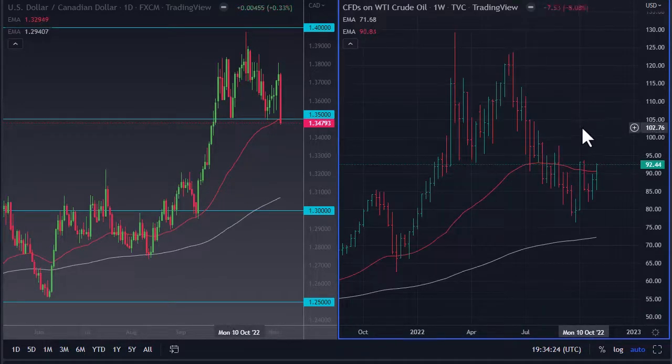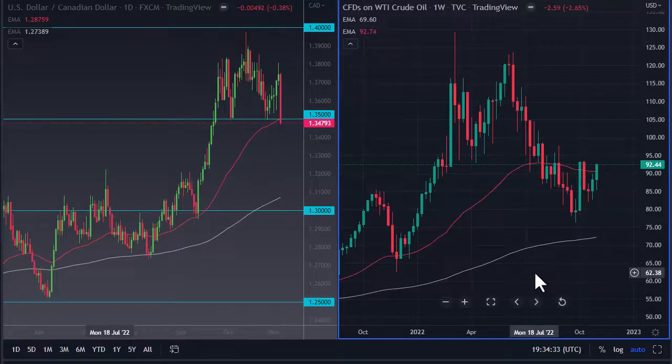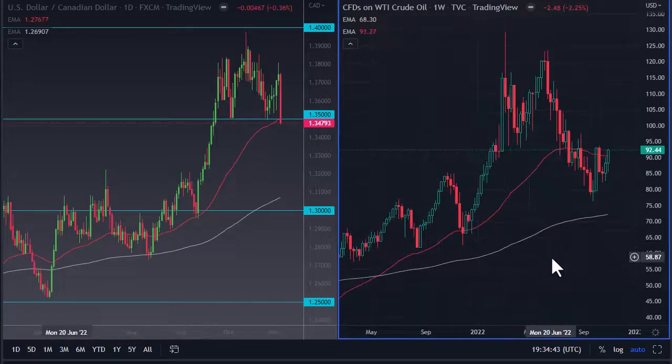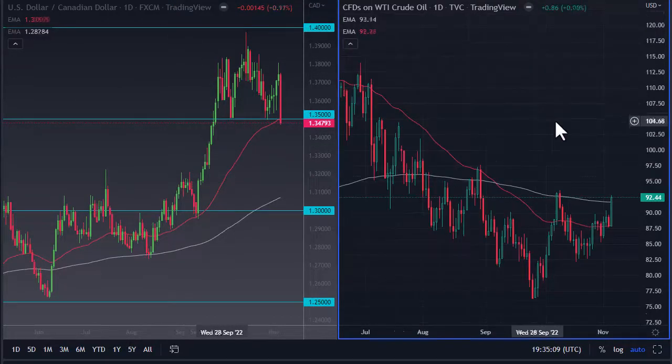Do we go back to the highs? It's a little difficult to see that far into the future, and quite frankly there's so much out there that could cause trouble — it'd be disingenuous to really guesstimate that. I do think that oil has a good shot at rallying. There's not a lot of resistance — right around $93.50 — that opens up a couple of dollars, maybe up to $100. Under normal circumstances, that will make the Canadian dollar stronger.